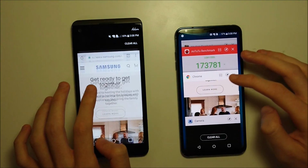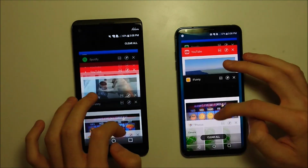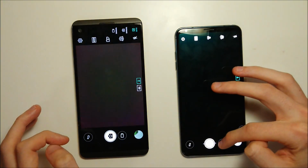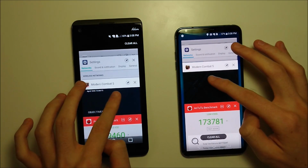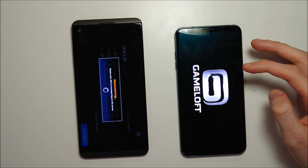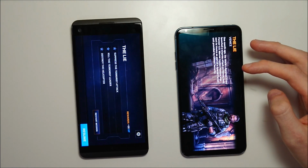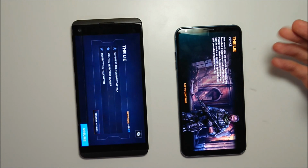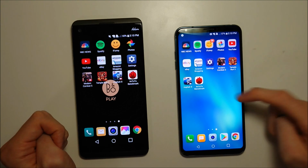Going back into Chrome. Again, pretty close. Next up, we have camera speed. Rather, this camera app, and slight advantage for the V30. Final one, Modern Combat 5. So yeah, wow, that's actually surprising. So this one is refreshing. That's actually surprising, so this one doing a better job on the V20 than the V30. I think they still have some multitasking things they need to sort out with the V30. So the multitasking a bit surprising, but I think it's just a software update to fix that.